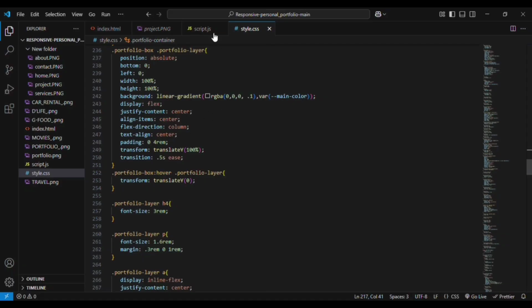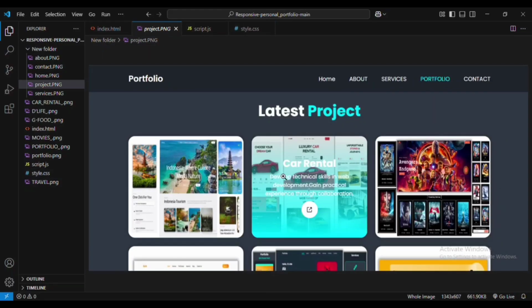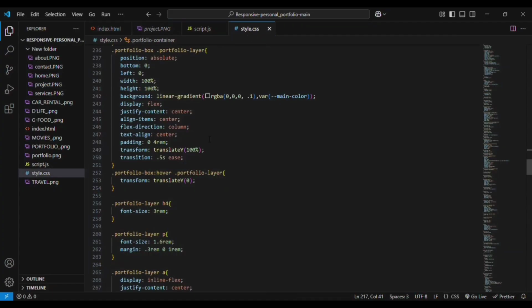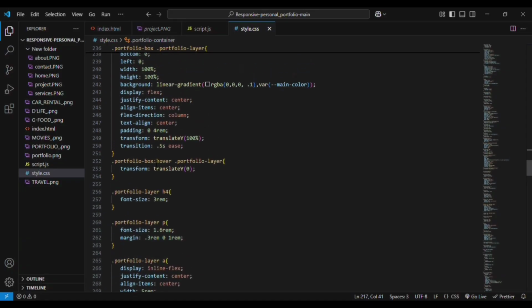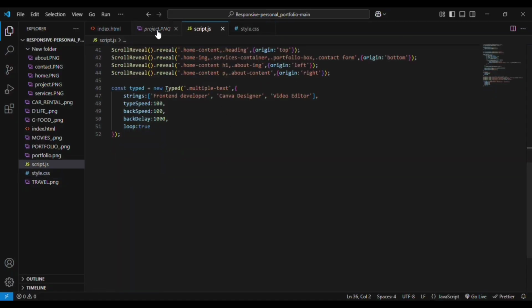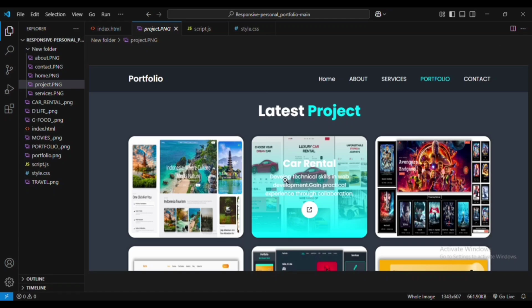You can see one of them, the heading, data, and the external tab icon. Then we can see that whenever we hover onto this box, the transform translateY equal to 0 will come, because first we are adding translateY equal to 100%, right? So it will not be visible. When Y equals 0, it will become visible whenever we hover onto it. The image will expand, at the same time it will become visible, and you can see this name as well as the external link icon.